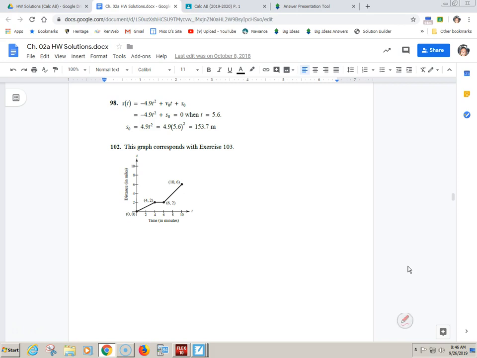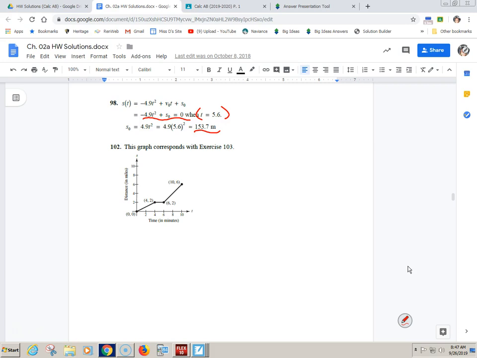And this one, the final that you were looking at was when the velocity was equal to 0, which is going to happen when t equals 5.6, and your position when that occurs is 133.7. I think you were looking probably for your maximum height. Oh no, when it hits the ground. What was it? Oh, the height of the building. Oh, they didn't give you S, and you had to find it.